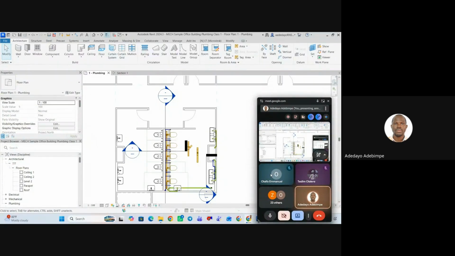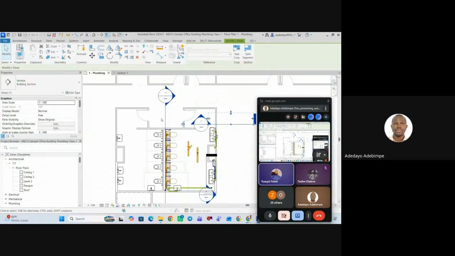I would like to take one more question before I proceed with the task for today. Engineer, please, can you show me how to change the section to the other phase? There is a way you did it yesterday, the sectioning that you did. Yes, this section that I drew.